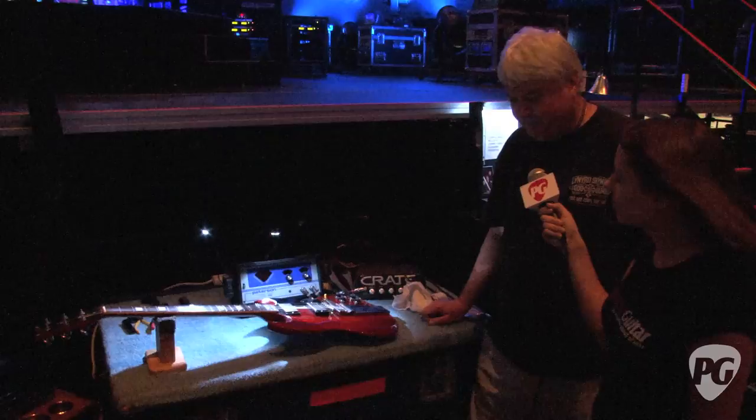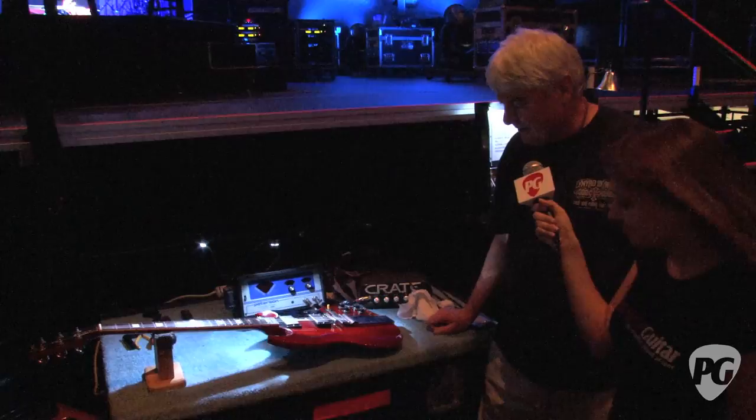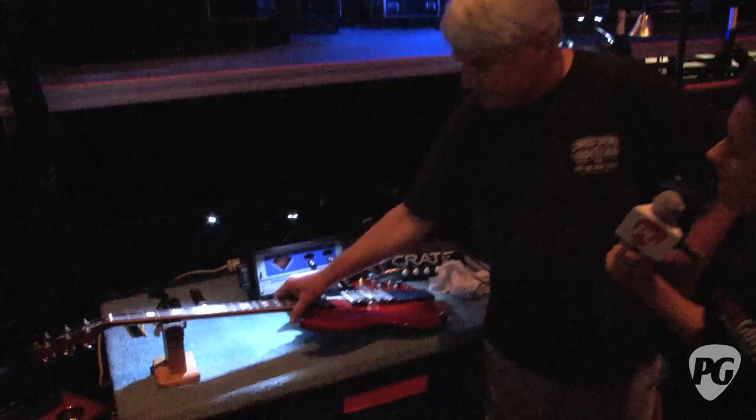All the Les Pauls, the Explorers, they've really been good to us. They've worked with Gary for years and years, and he's one of their major endorsers. They've really been good to us. Is there anything special that you do when setting up his guitars that he likes?